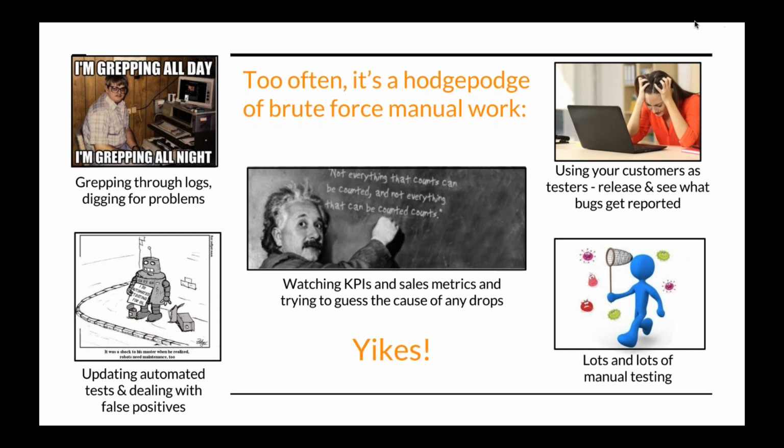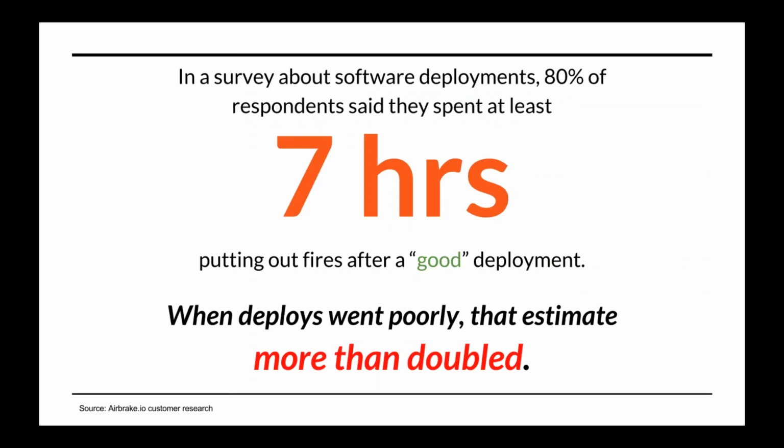And lots and lots of manual testing. Whether you've got QA engineers on staff, or you use a service like test.io that lets you outsource your QA, or you have your engineers just doing it themselves, chances are you're spending a lot of time testing, or at least trying to verify issues found in the automated test, or again, digging around trying to figure out why your KPIs are wrong. So it's a lot of work. And again, the results can be mixed at best.